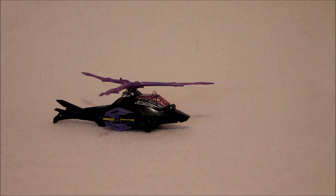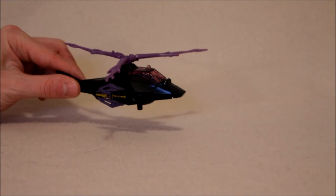And I think that looks really cool. I don't know if I would pay a premium price for a bunch of repaints and an insignia change from Autobot to Decepticon, but hey, that's just me. She does look cool, I will give that. So since all I had was Black Arachnia, I thought, who better to add than somebody who had a presence and was a threat, both in terms of the cerebral, like she was always full of mind games, and physically, Airachnid was imposing, and you knew that she was going to have a serious impact. I hoped that we were going to get a serious toy instead of this joke.